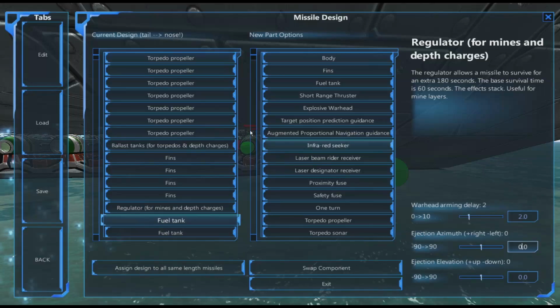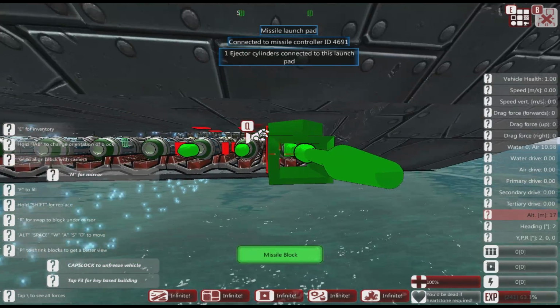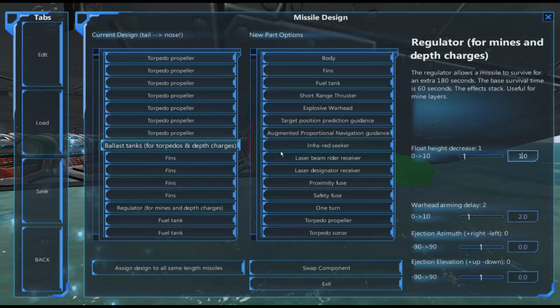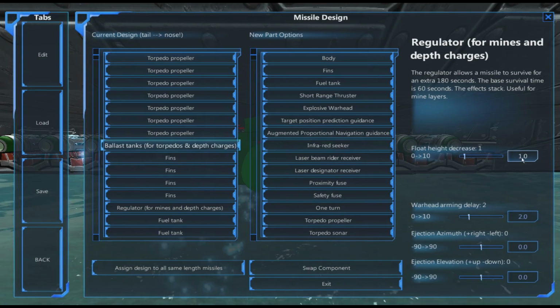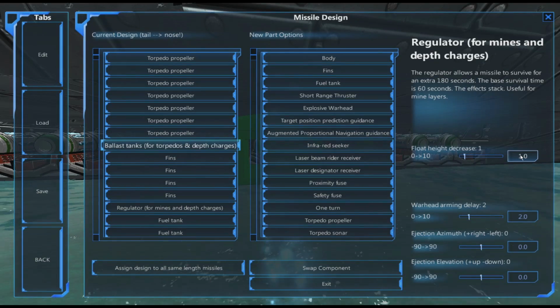Okay, so first one on the outside, ballast tank 5. No, we didn't have it set. This one's going to be set at only 1 meter. Right, that's going to be the starting point, and then each of them we're going to take down. So that one goes down to 3 meters till I get to the center. 5 meters. 7. Nine. And this last one is 10.